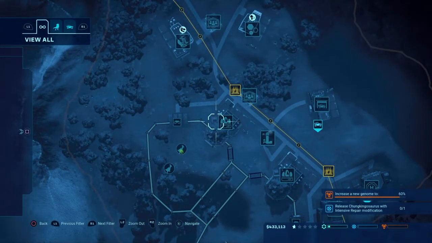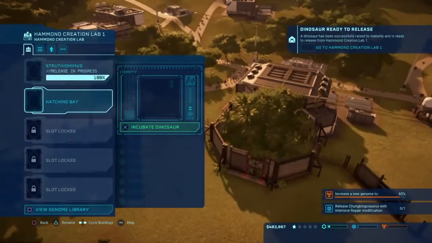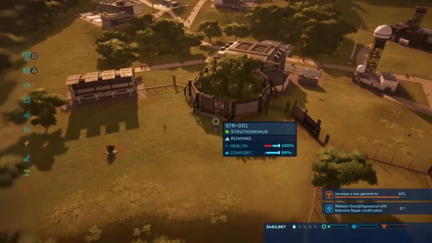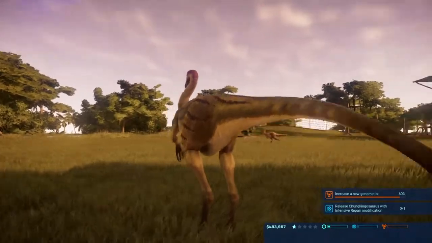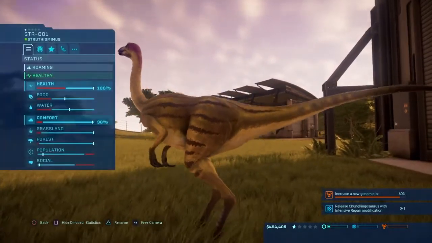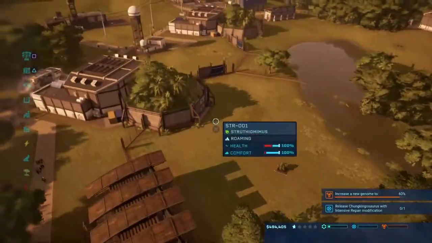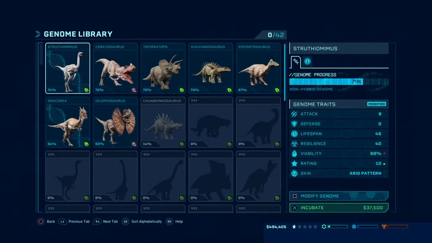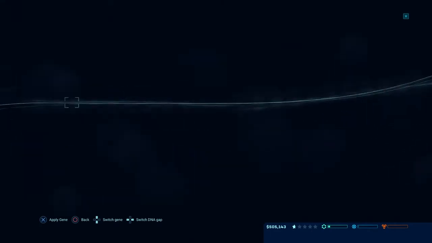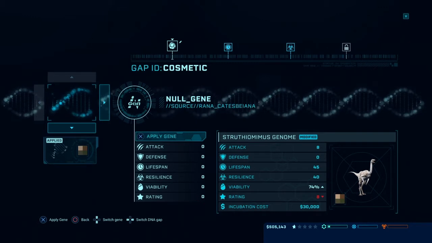This is really just a test. I just want to see. All right, I'm going to see if this dinosaur has any differences from a usual Struthiomimus. So now we're going to incubate. Oh! He looks a little different, or at least I think he does. Okay, so hold up. Let's go ahead and incubate another Struthiomimus. Am I modifying the genes right? Like, if I were to go over here, and I were to give it this one.